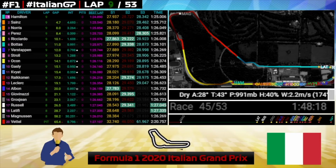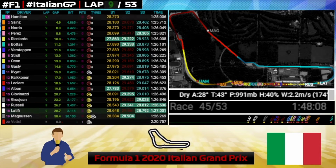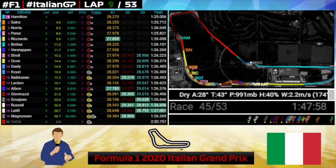There were marshals down at turn one recovering some of the bollards and putting new ones in place, so that was great work by the Italian marshals. Look, there are the new bollards in place. And I think they have become a chicane at the moment. Look at that, it's ridiculous. So Sebastian Vettel is officially out of the Italian Grand Prix. One Ferrari left in now on lap 9. And look at Perez trying to go around the outside.